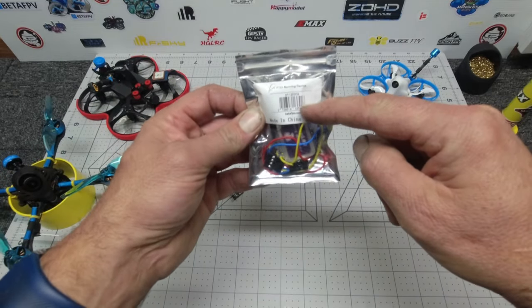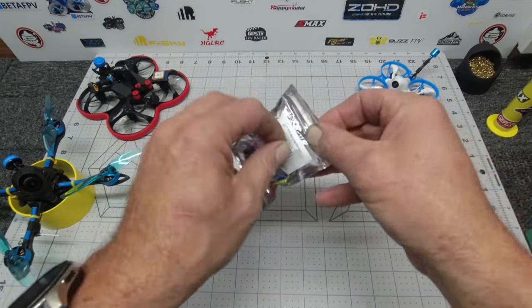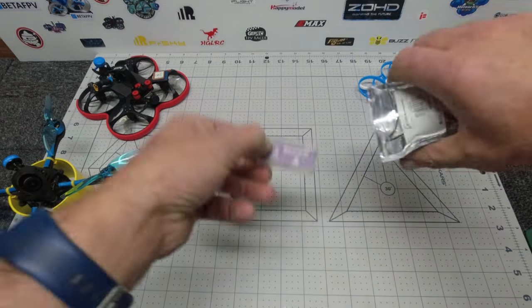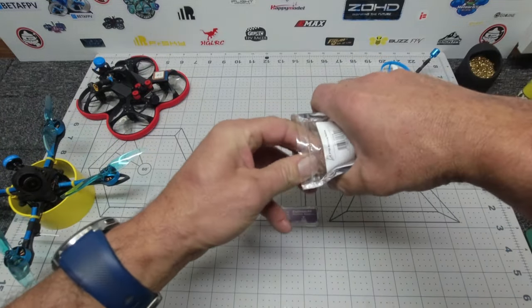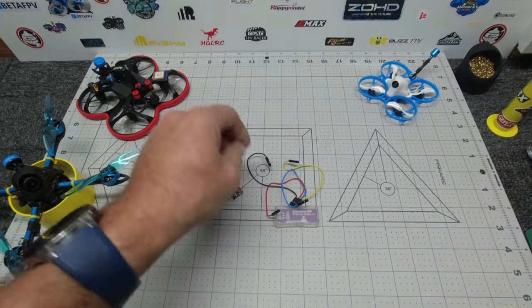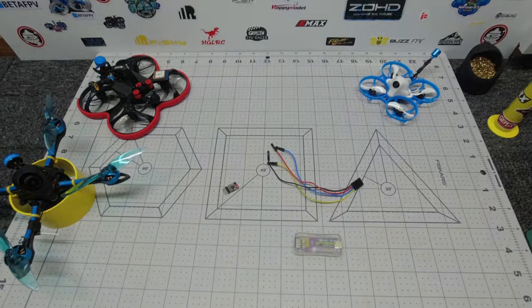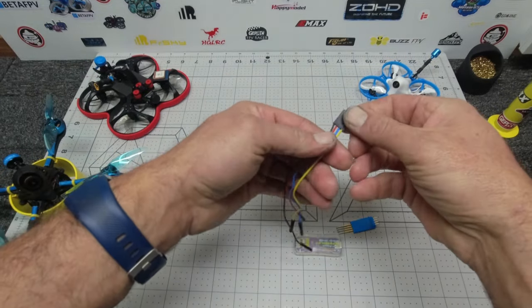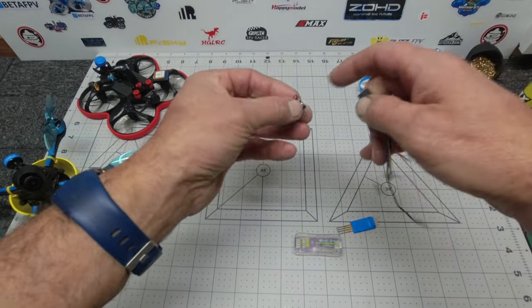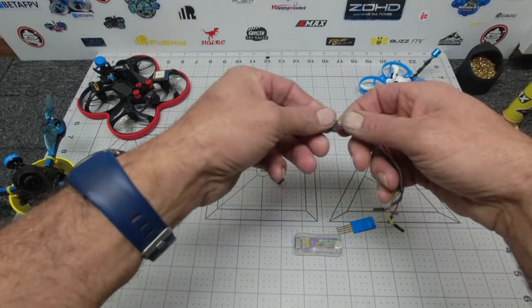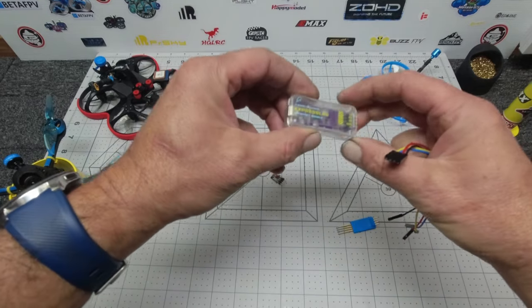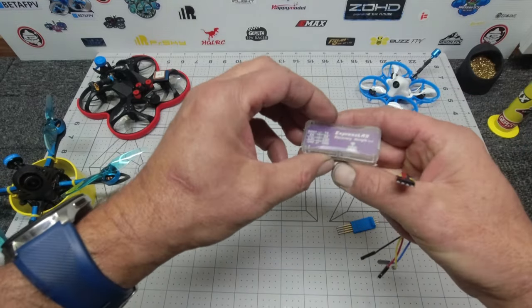On the back it says FTDI burning device, which is basically an unbricking tool. Typical BetaFPV packaging - nice little snap lock bag keeps it nice and safe. What you receive inside is your four connector points which will be connecting to our receiver directly.